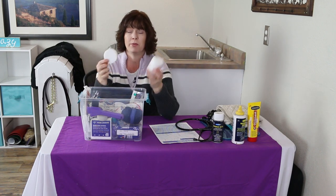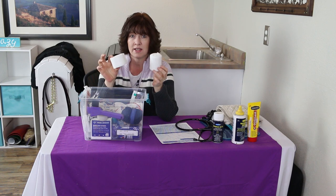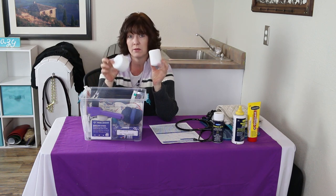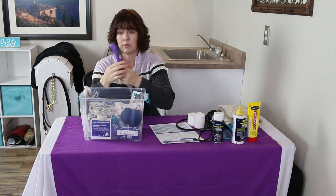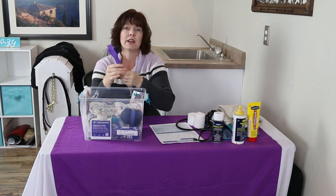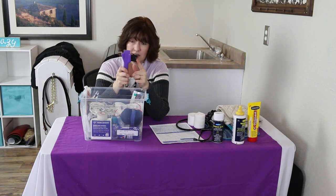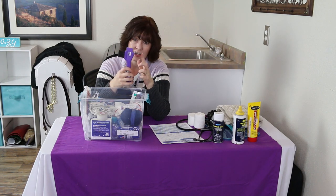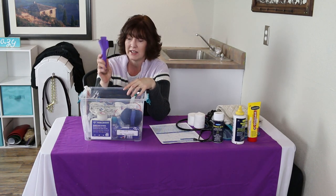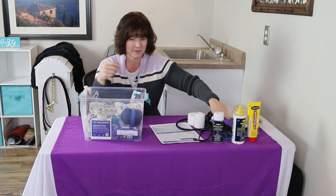I have a couple of different sizes of cast padding, and what this does is it just helps to make a really big, bulky dressing. I have a hoof pick. Actually, it's almost brand new. I like the hoof picks with the brushes on the ends, and it's got a little scraper here, and it's got the nice hoof pick. These are great, and I think your first aid kit should have a hoof pick. Kind of makes sense, don't you think?